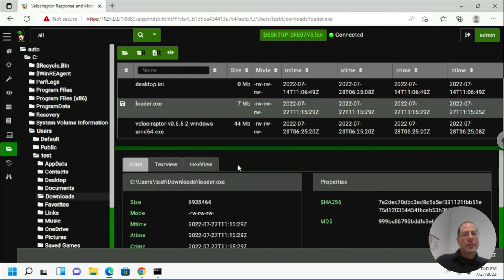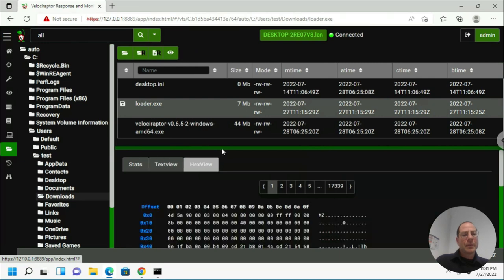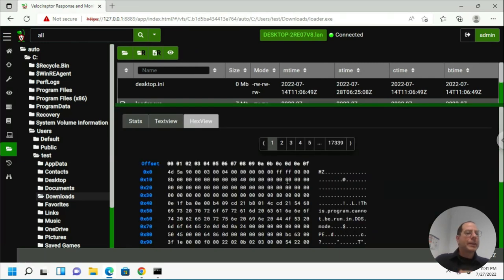And we can look at the text view or the hex view. You can look at the data. Sometimes it's quite handy to just look at a file quickly. And a lot of DFIR is about there's a file on that machine, let's go look at it, fetch it.